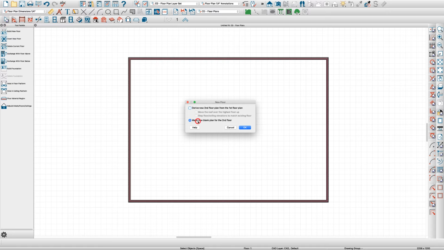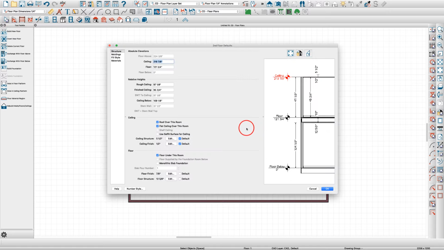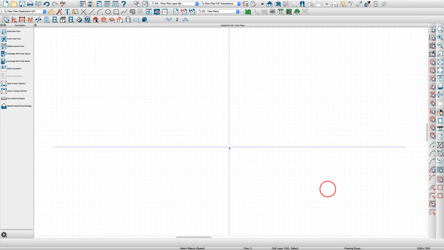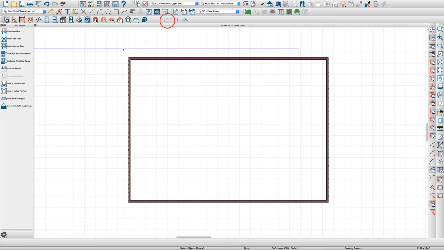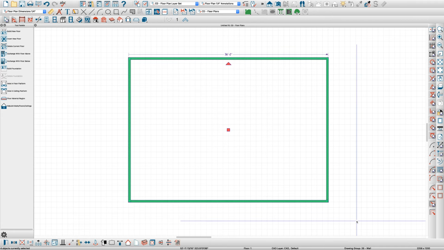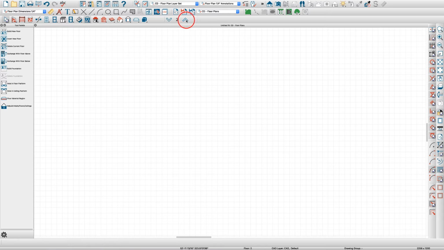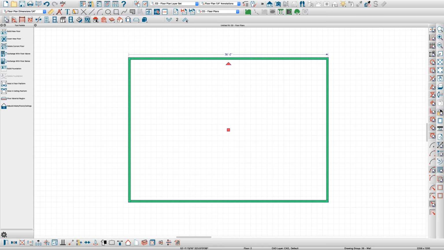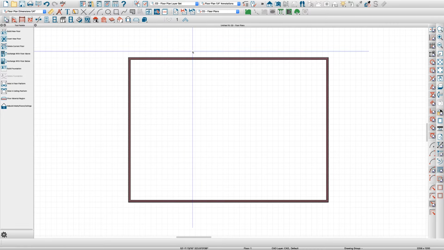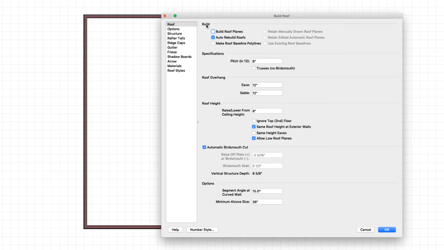I would just make a blank new floor, second floor, and just hit OK. I don't know what your settings are, it doesn't really matter. Then go back down here and copy these walls right here. Just press Command C or Control C, whatever you're using, and then Control Alt V for paste and hold position. Then go back to the first floor and build your roof.